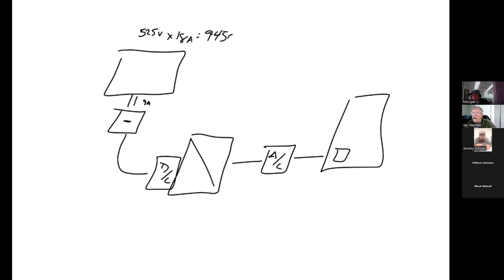Not an out of the question size of an array for a residential building. Yeah, that seems like a lot to me. It'd be a big house, but this would generate maybe about $150 worth of electricity a month. So that's not unusual. The average in this region would be a 6,000 or 7,000 watt array. That would be an average residential home. So this is slightly bigger than average.